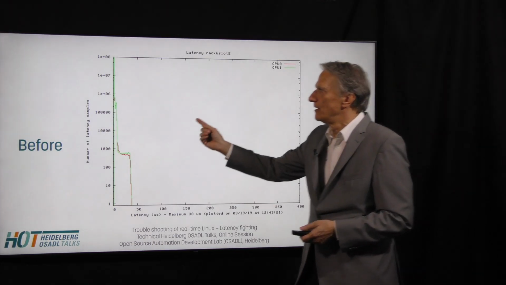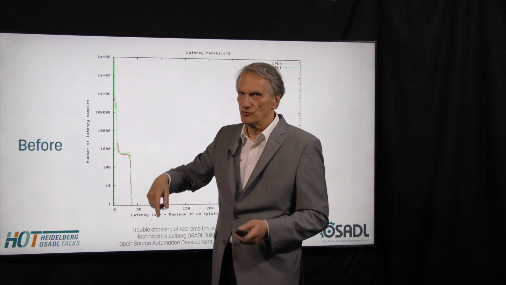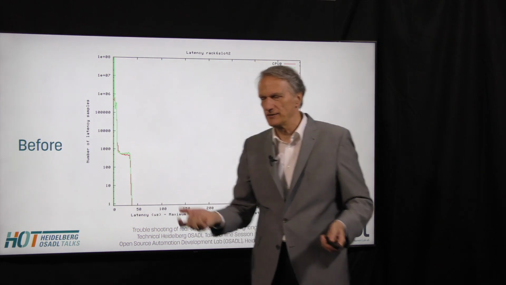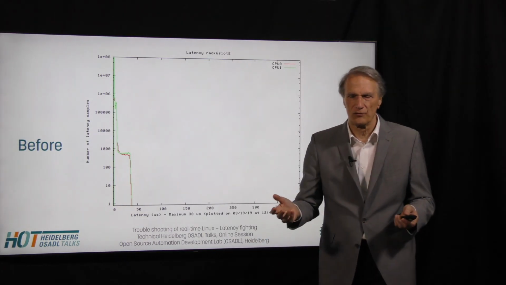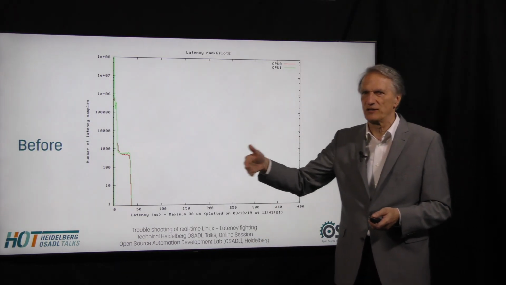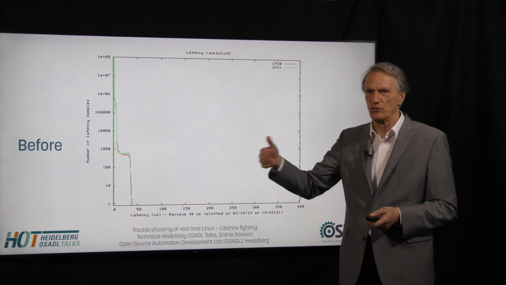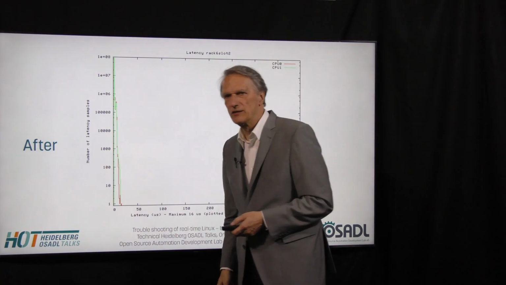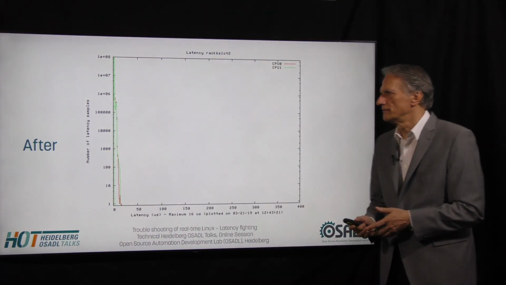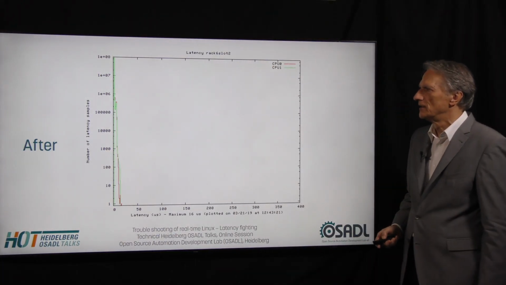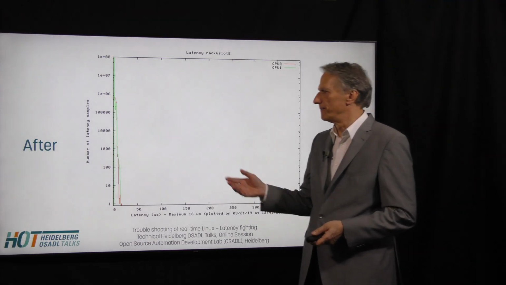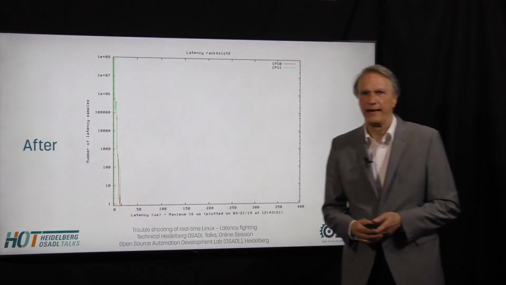This is the same plot as the one you saw before with the curve. And then we replace the controller. We replace this PCI Express built-in controller by a USB controller. And once we do this, it's gone. So you can very easily use this method to check whether the removal of the suspicious driver helped.